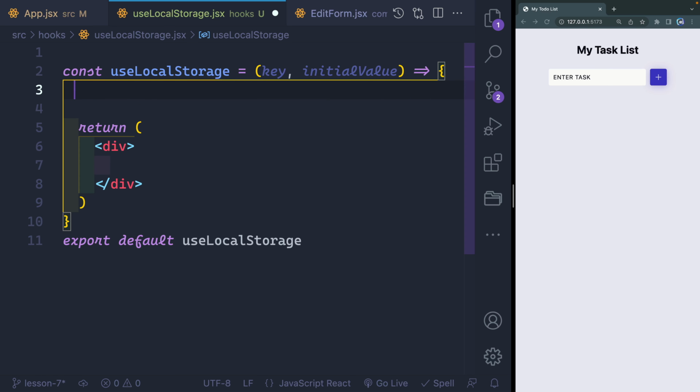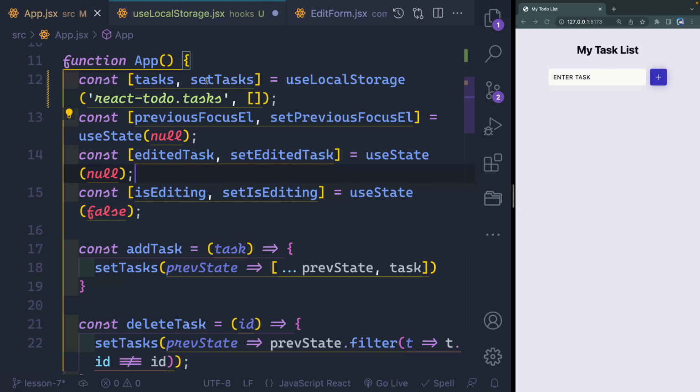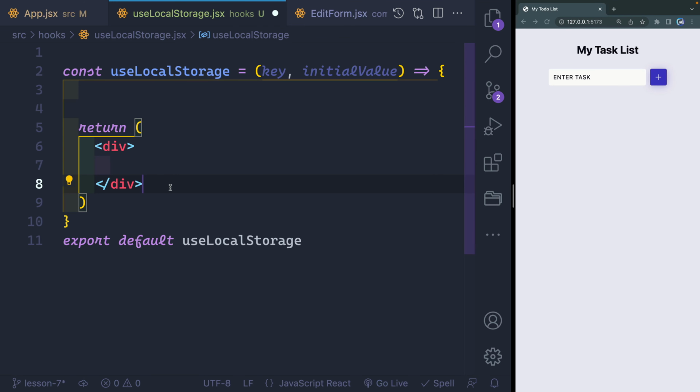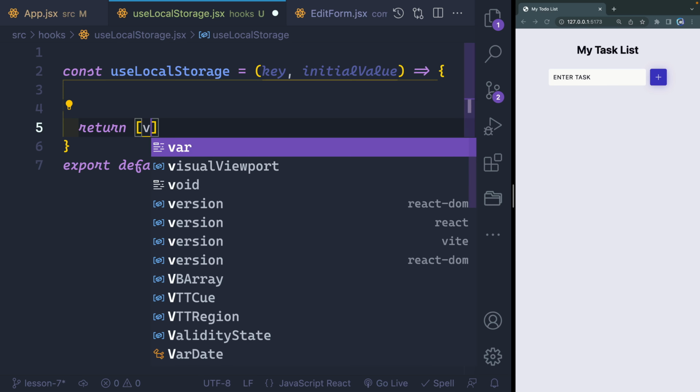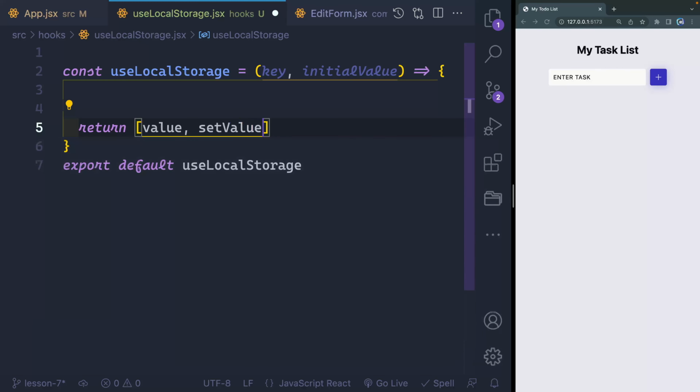And then inside here, up top, before we return anything, we're actually not going to return JSX. We're going to return the two things we need. And if we come over here, the two things we need are our tasks and a function to update our tasks. So maybe let's go ahead and just return those so we kind of have those mentally set. So we're going to return, in this case, we're just going to call it a value and a setValue. Now, I'm not naming these tasks because I want to reuse this for other things like our theming. So I want the value to be whatever that is. So it could be color and setColor, something like that. But when I destructure these, I can name them whatever I want. But in here I can keep them kind of generic, and that's what I want to do. So I want to return those two.